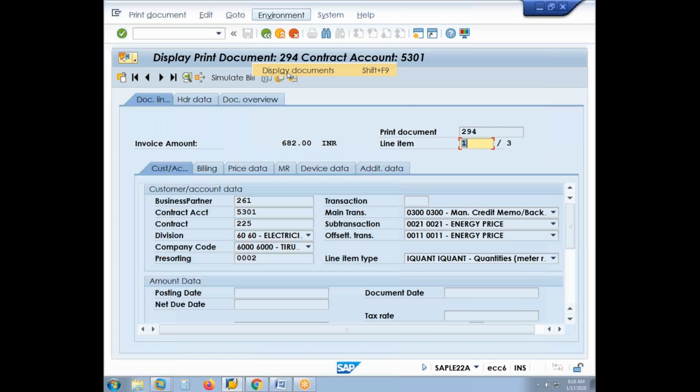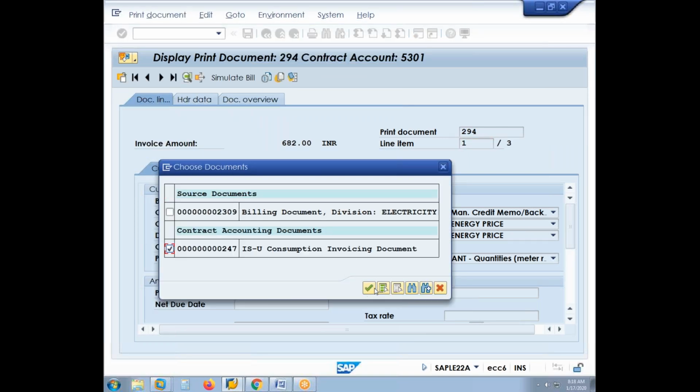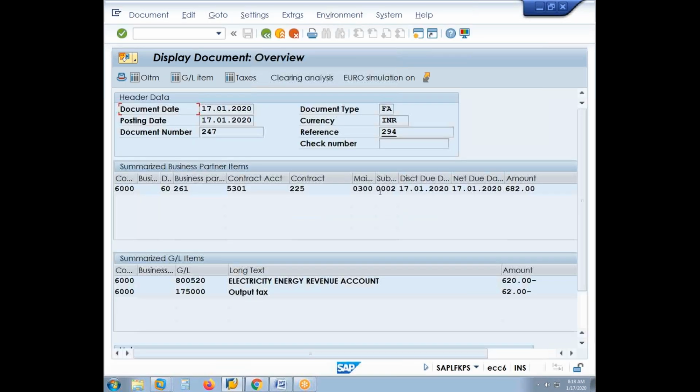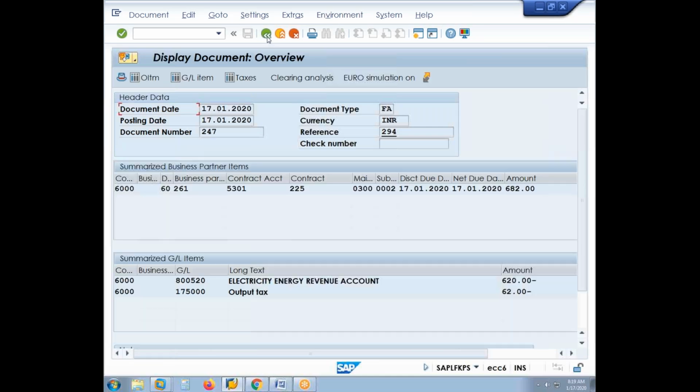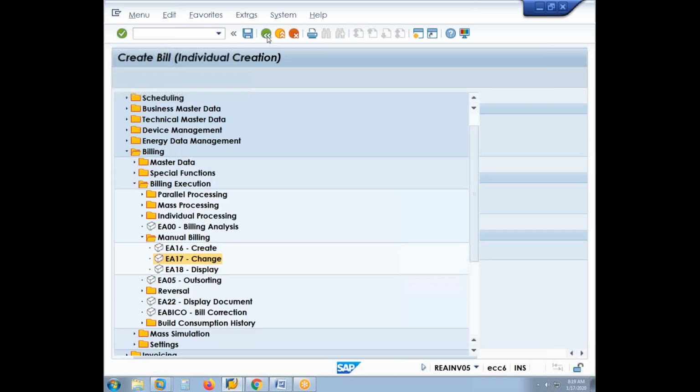So if you go to the contract accounting document using 0002, it is debiting the amount to contract account 682, and 8,520,000 will be credited, tax account will be credited, and contract account, if you are debiting, it will be debited to reconciliation account 1,40,522. That is a manual billing, basically the reconciliation account. So now this amount will reflect as a debit entry.